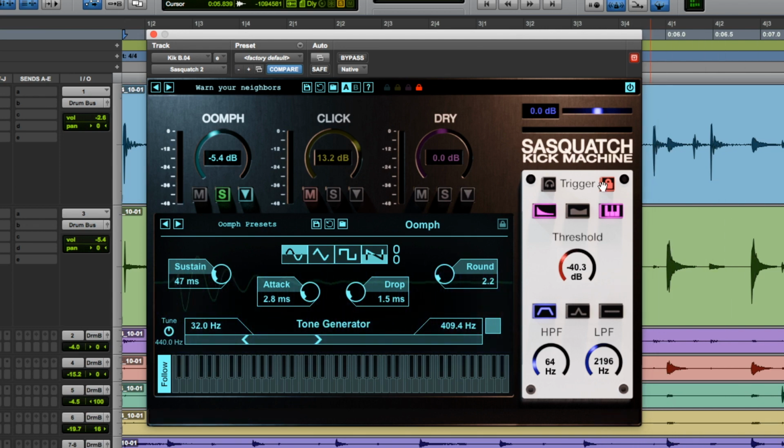But you can also MIDI control this. I don't have a MIDI controller hooked up, but if you hook up your keyboard, you can play these different keys, and if this follow button is on, then this frequency down here will follow the keys that you're on. Let's try that and you can see it move around. So you could actually find the key of your song and pick that frequency to be the resonant tone of the kick drum if you wanted to.